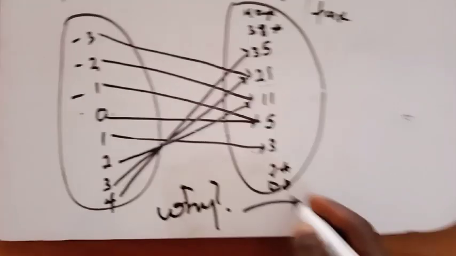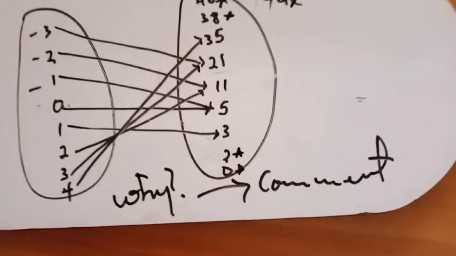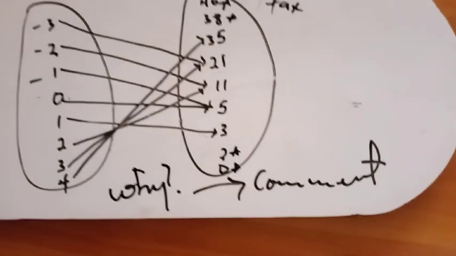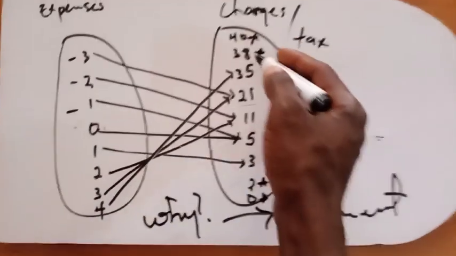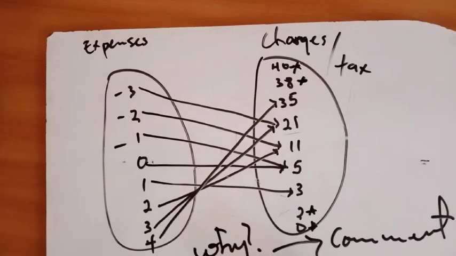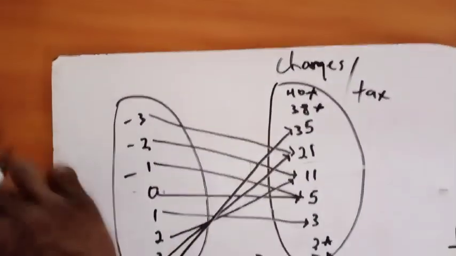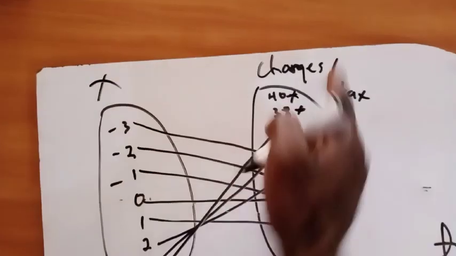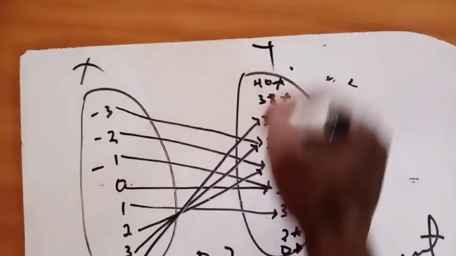If you know why, make sure that you give me your answer in the comment section below, right? That tells me that you are participating and that you clearly understand the meaning of a range. So why are we saying that these three are not the range? Mathematically, in terms of x and y, if I take these expenses away, we can bring this one to be x, and then this one should be our y.